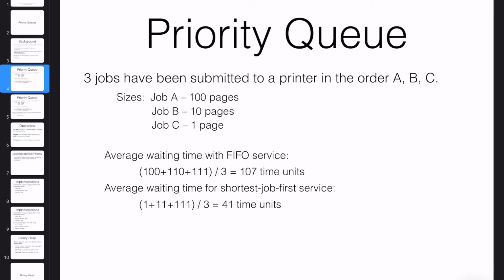And just consider this fact that the application that you write for the management of the jobs on this printer is supposed to minimize the average waiting time. So what is the waiting time for any job? The waiting time for any job is how much time it would take for this job to be done, to be printed, and you get the result.